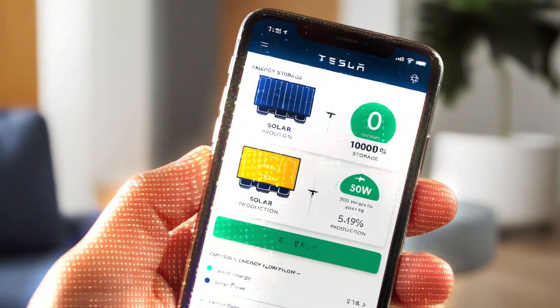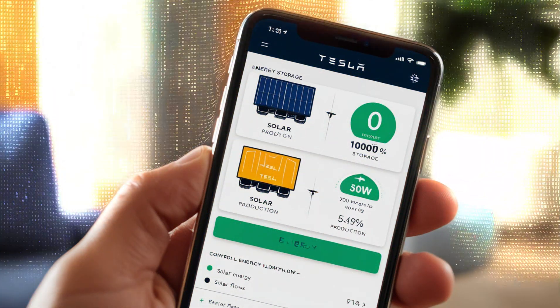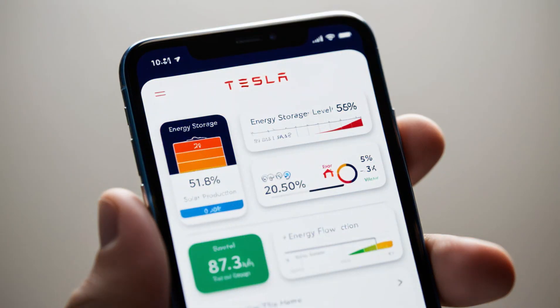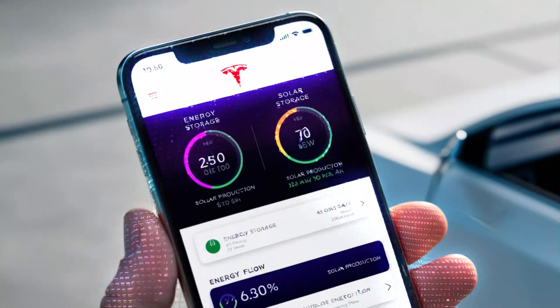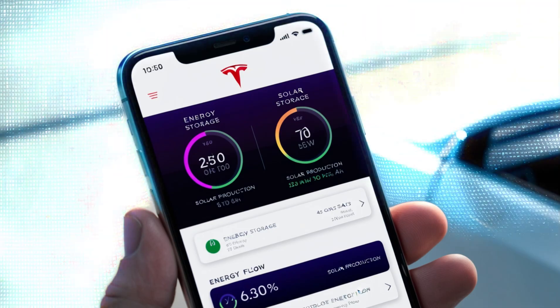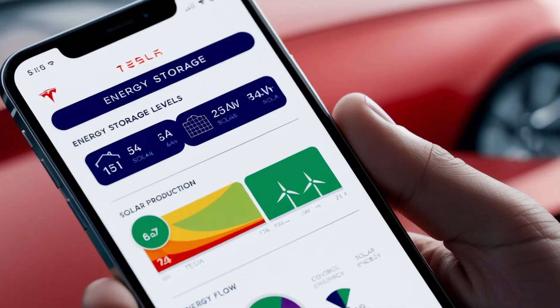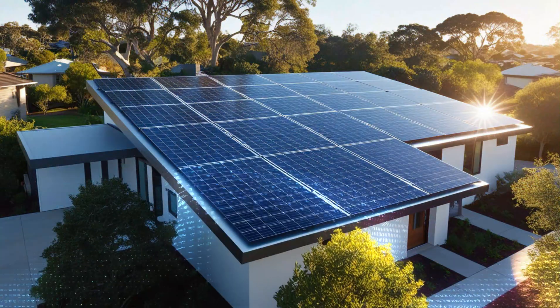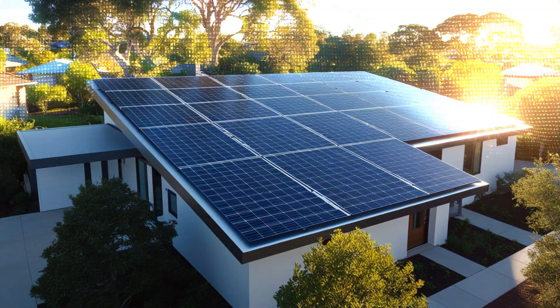On a much larger scale, Tesla also produces the Megapack, a massive modular battery system designed for grid-level energy storage and distribution. Each Megapack can store 3.9 megawatt hours of energy, enough to power thousands of homes for an hour. These systems help utility companies stabilize the grid and provide extra power during peak demand periods. They also make it easier for the grid to rely on renewable energy and reduce the need for fossil fuel plants. Megapacks have already been successfully implemented in various locations, including Texas, Alaska, and Australia, where they've demonstrated their ability to provide reliable renewable energy and support during outages.